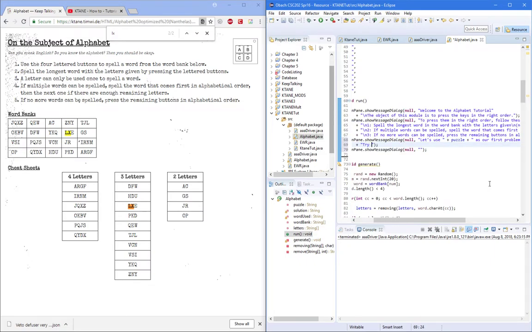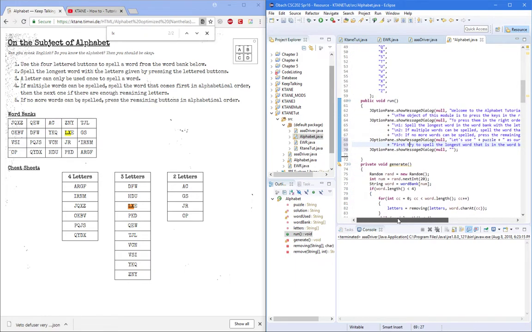Try to spell the longest word that is in the word bank first. Or do I do first try to spell the longest word? Try to spell the longest word in the word bank.